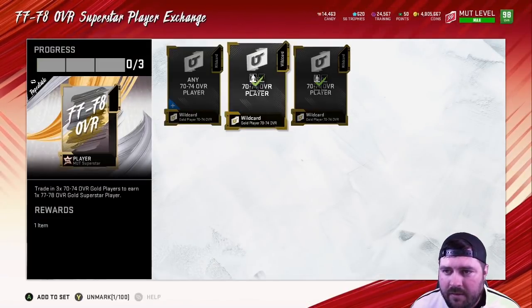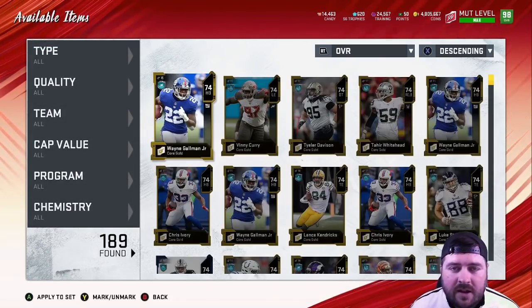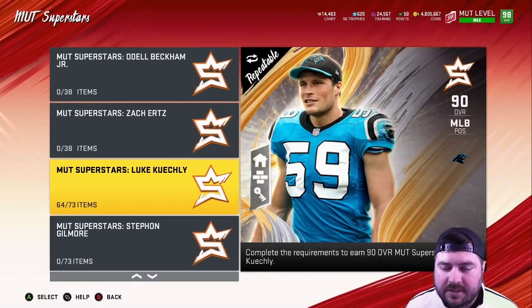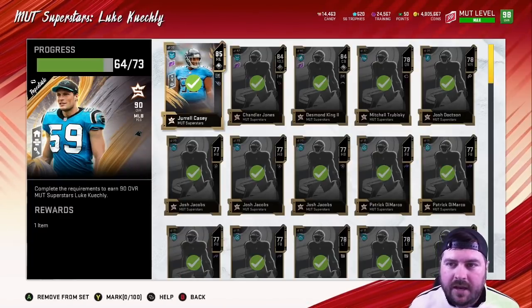So real quick, I'm gonna go ahead and finish getting these cards, and then we'll come right back, complete the set. I'll list it on the auction and show you the final numbers. Okay, so we finished converting our cards so we can put these superstars into the Luke Kuechly. So again, let me show you the math on this.